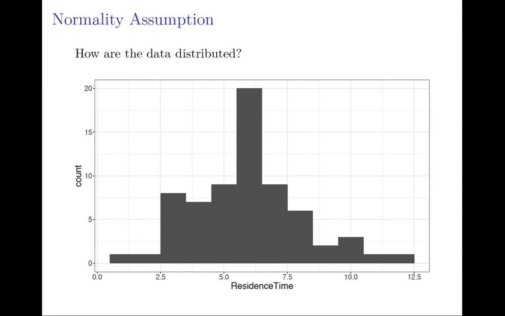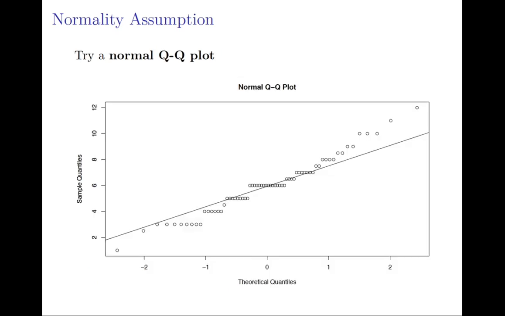And the best way to tell if your data and hence your errors are normally distributed is to plot it. So we learned how to plot distributions of our data using histograms. So you try that. This data looks pretty normal. I will say that, with the sample sizes that we often have, which aren't really huge, these distributions look normal-ish. That's mostly okay. Especially these general linear models are really robust in many ways. But if you want to test to see if your data are normal, you can try a QQ plot.